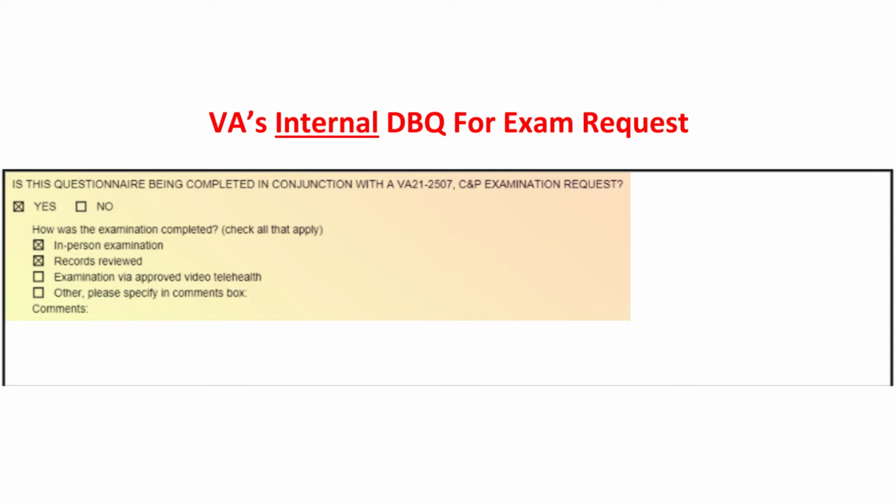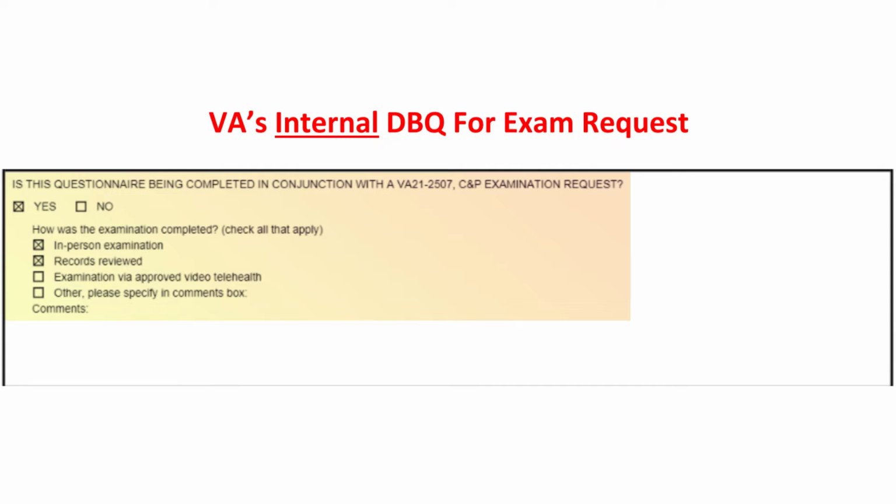And that VA form 21-2507 is a VA exam request. And that exam request is what the VA sends to QTC, LHI, Optimum Services, VES, whatever, to say, hey, we need you to conduct an exam. We need you to conduct this type of exam. And we need this particular medical opinion.